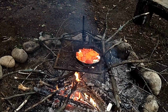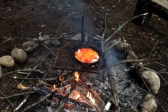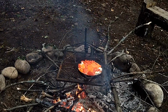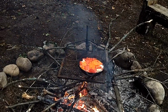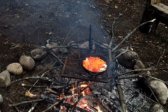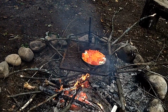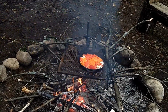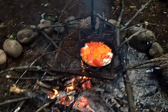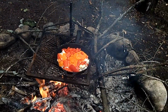It's going to be a vegetable pizza, because I'm just trying to see if this is going to work the way I want it to before I invest in a whole lot of ingredients. Put the Alfredo sauce, put the peppers, onions, tomatoes, cover it with cheese, put it back over coals, let it cook for about another 10 minutes, or until the cheese has fully melted and encapsulated the vegetables, and then figure out how to get it out of the Dutch oven and serve it up. That's what the procedure should be. Whether it goes that way or not, I don't know yet.